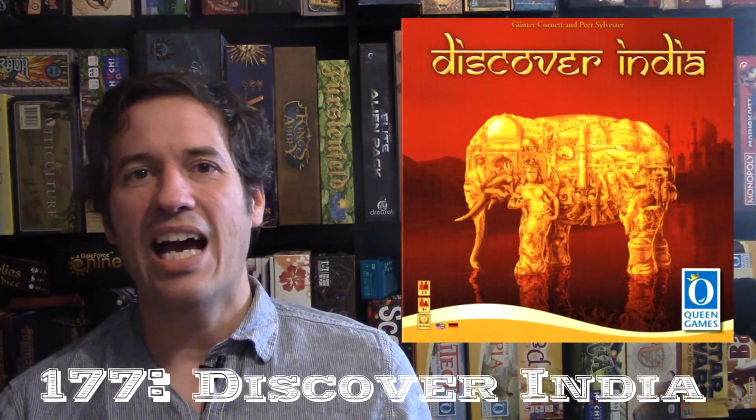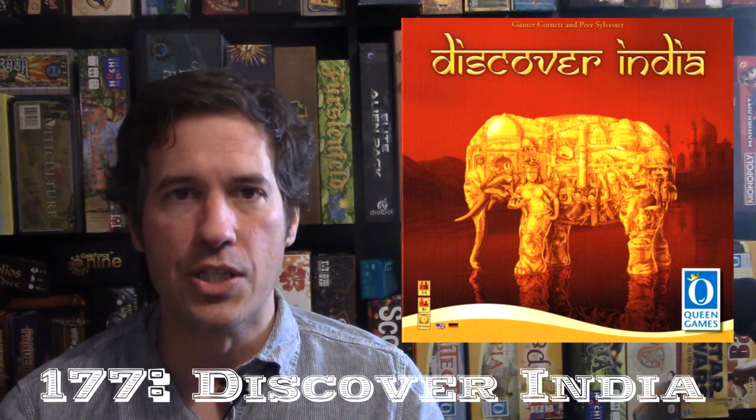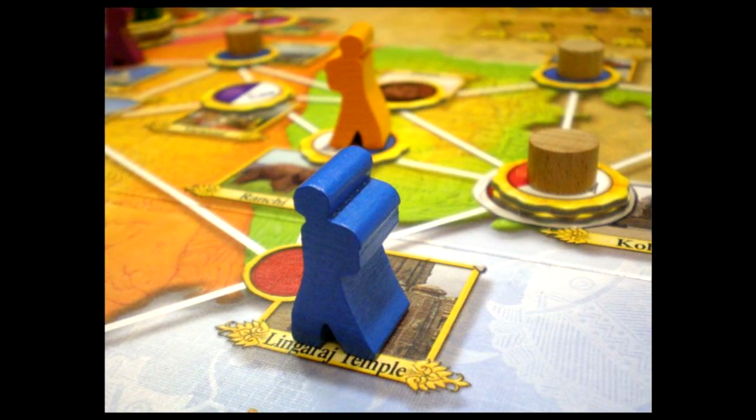I've had fun with it. I've played through a lot of my Queen games several times before, which is why number 177 is also from Queen Games. It is Discover India. Now, that cover looks horrendous. It looks horrendous. However, the game is awesome.